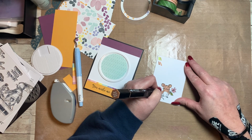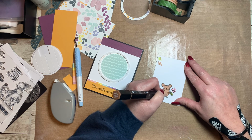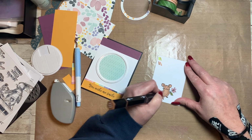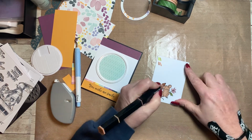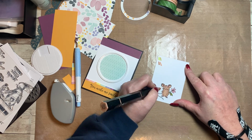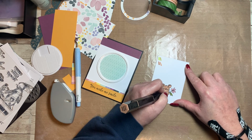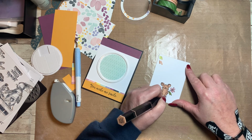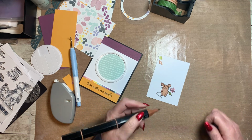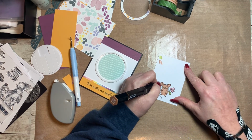And I see I forgot to do the stem on that flower, so I will come in with another green. See how those just blend in together? You can't even see where I stopped coloring and started again. Now I'm going to come in with the dark and add some shading around his ears. In his nose. And I can come in with the light again and blend it all right in.